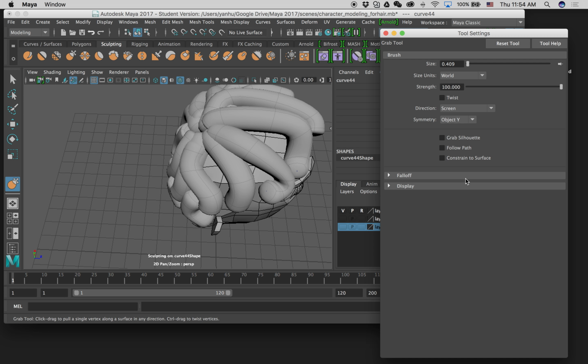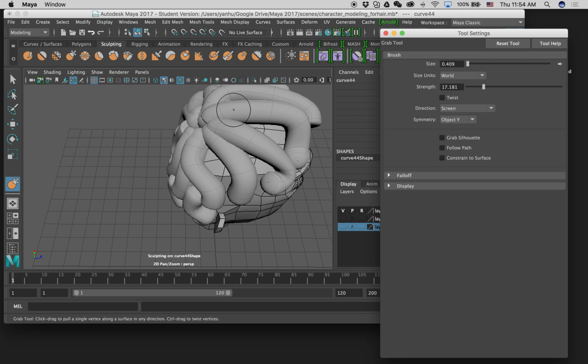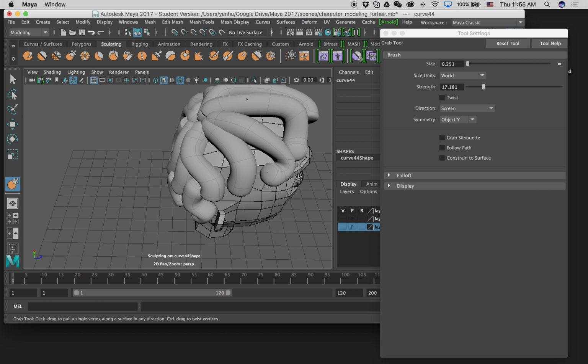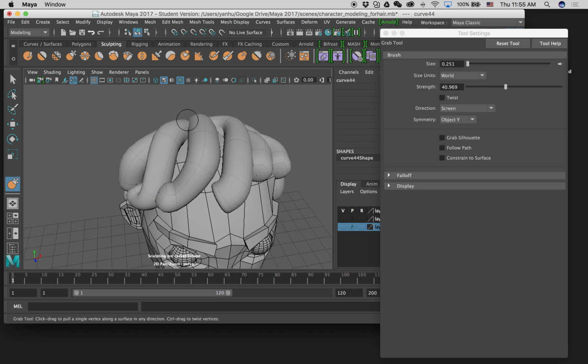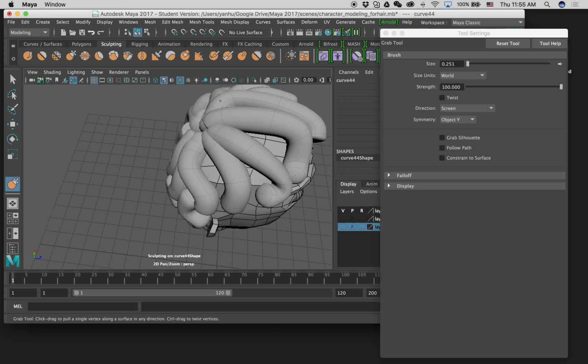options, there's a strength. So if you hold on B and left mouse drag, you can adjust the size. So I can just pull out this a little. It's not working. There it goes.